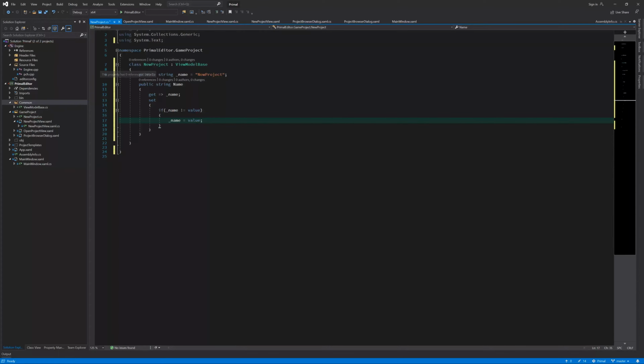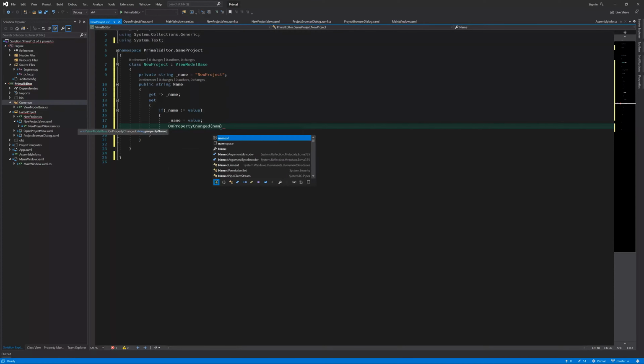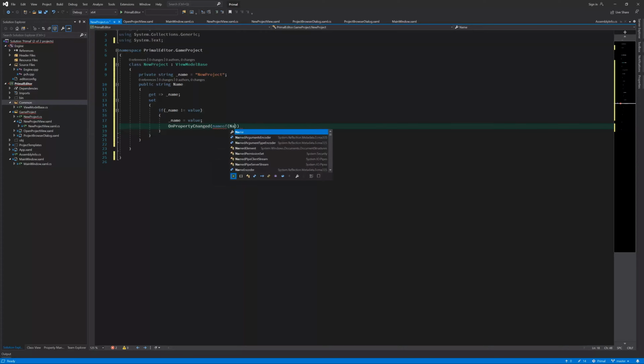Now the difference between this bindable kind of property and a regular property is that now that we changed the value of this name, we also call this OnPropertyChanged event with the name of this property.